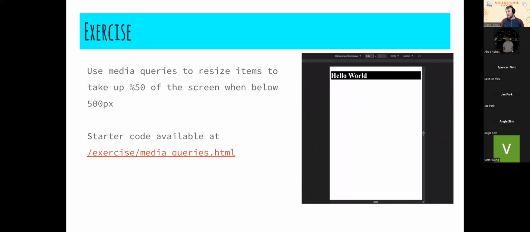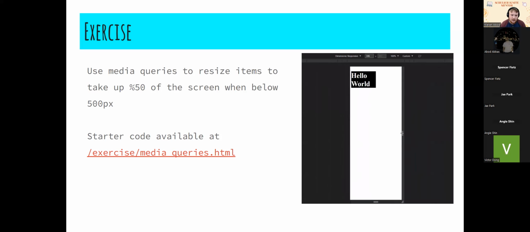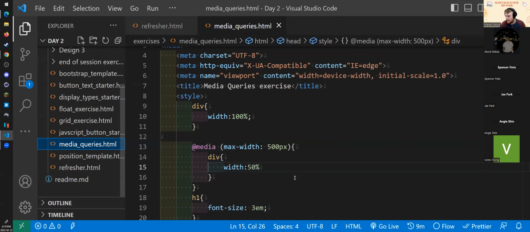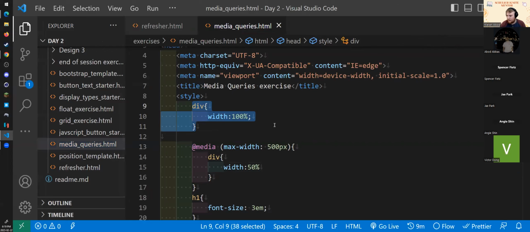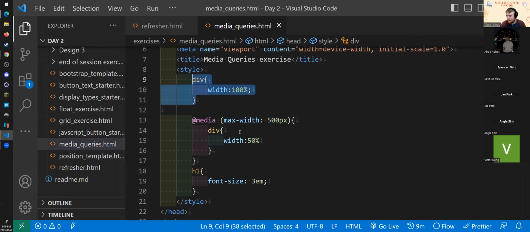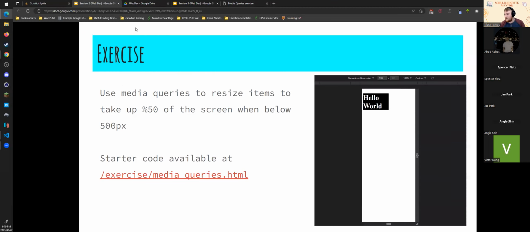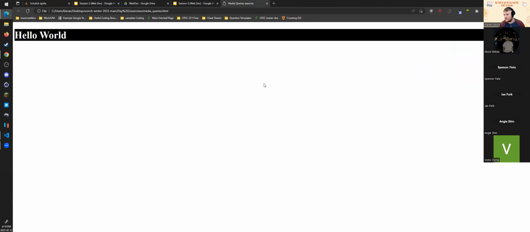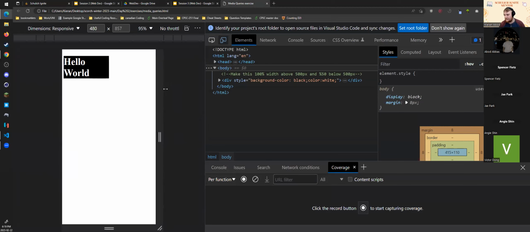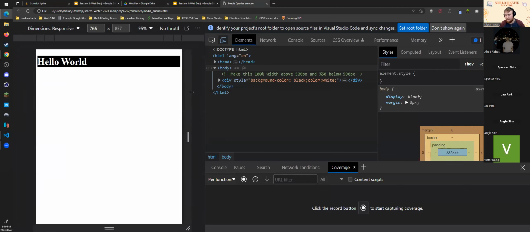So yes, taking a look at this question. Initially, the code originally just had this div with 100% width. So all we have to do is add in the max width check here. And when that max width is the case, we just want to make that div go down to 50% instead. So if we go ahead and take a look at it, I promise you it works. We open up the dev tools, this all comes through, and it works properly.